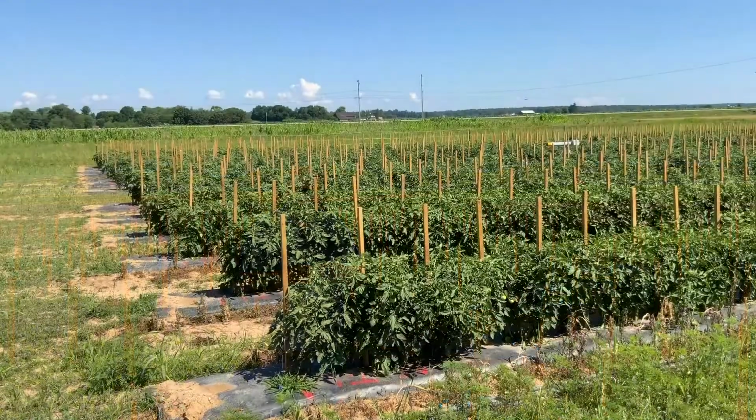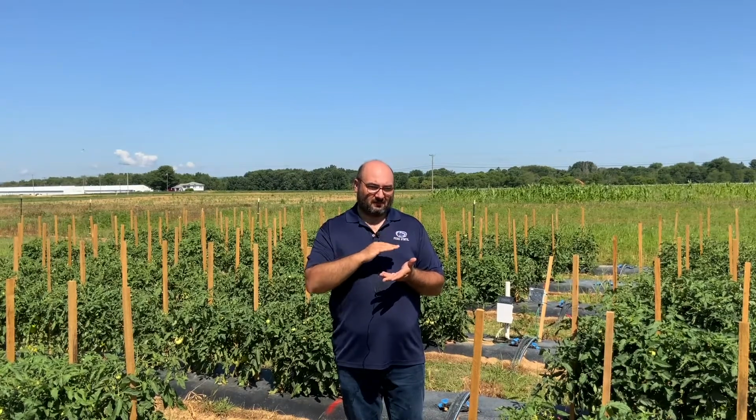So what you see here is a popular variety used by growers. It's a round beef tomato, a steak tomato. So, big size, and it's a slicer, so it's used to produce slices that then will be used in sandwiches or different things. We are 40% of the crop cycle, and since we planted them, we installed different soil moisture sensors.